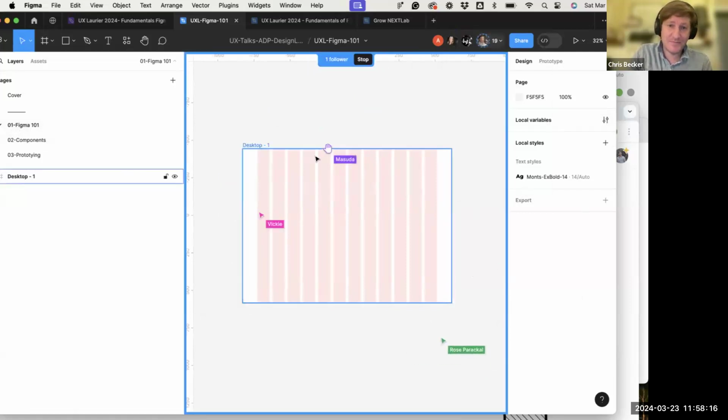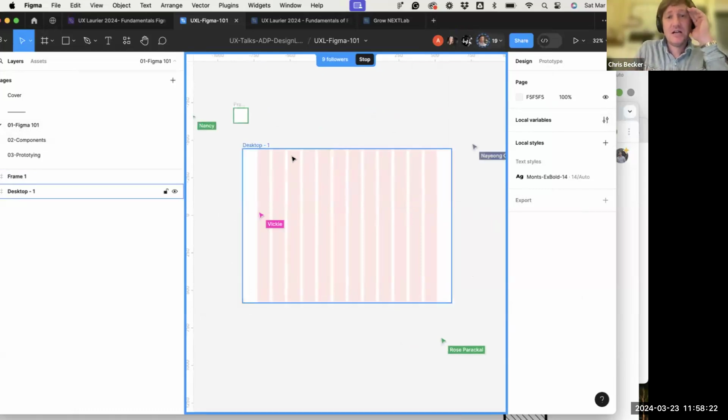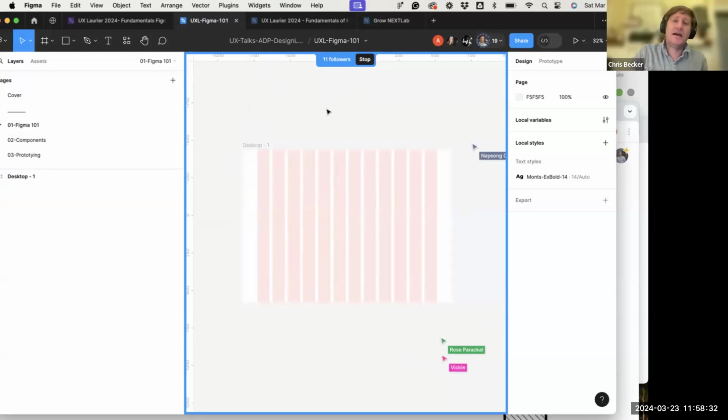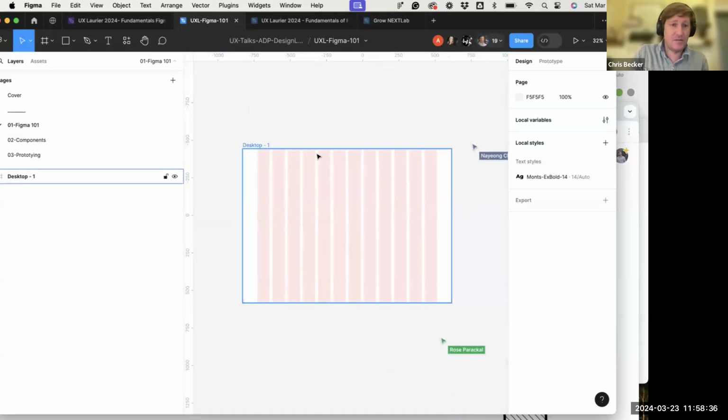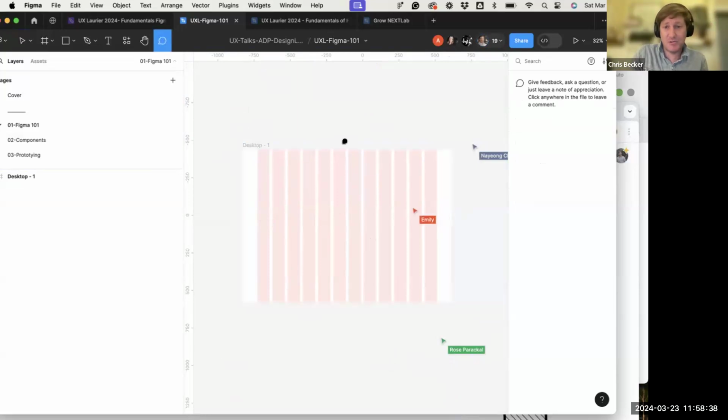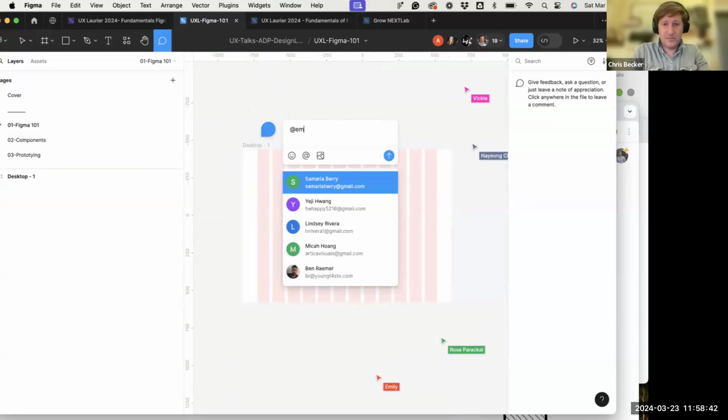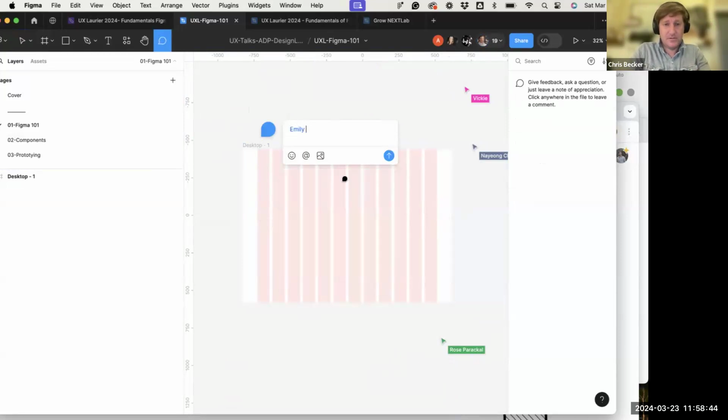I can spotlight me. There's another way that Figma, from a presentation perspective, gives some outputs to direct people. Many times in your career, you may be working in tandem, or you're like, hey, come over here and check this out. And we have tools like this to say, hey, highlight me or follow me. And you can also use comment tools like, you know, at Emily, check this out.